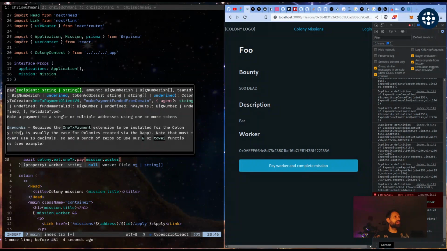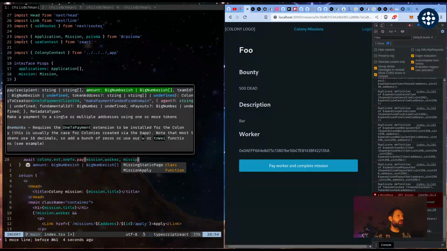So we can see here the arguments that pay takes. It can take multiple recipients, but we only have one. It takes an amount. You can pay people from a certain team, and you can also give a custom token address, which, when not given, just defaults to the colony's default token, which is what we are going to be using here for simplicity's sake.